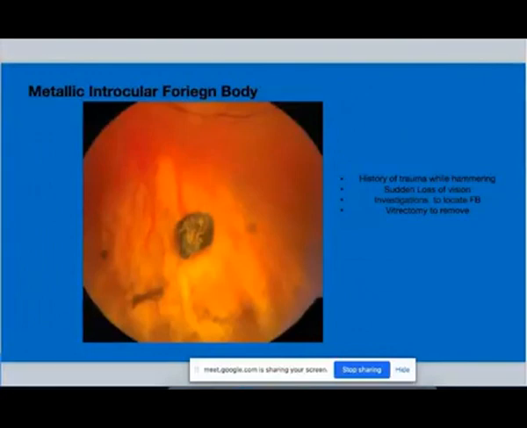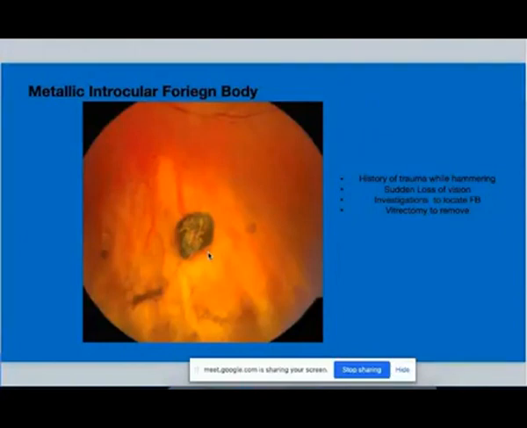Now, the next pathology is an intraocular foreign body. We commonly see people who are hammering with a hammer and chisel. They get a sudden feeling that something went into their eye, and then they come with a sudden loss of vision. They may have anterior segment pathology, they may have a corneal tear, they may have a lens disruption, but commonly the foreign body comes at a very high speed. It's usually metallic and it goes and settles and sits on the retina. It may be floating, but commonly we see it on the retina.